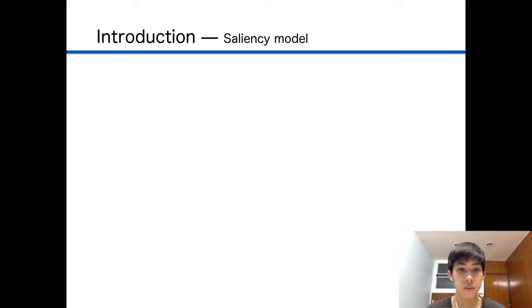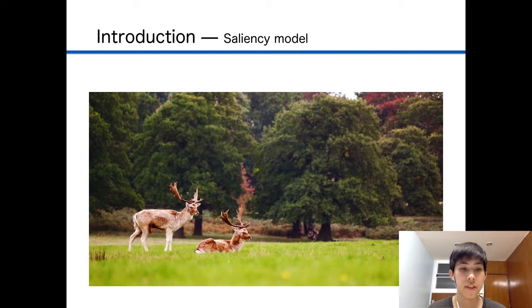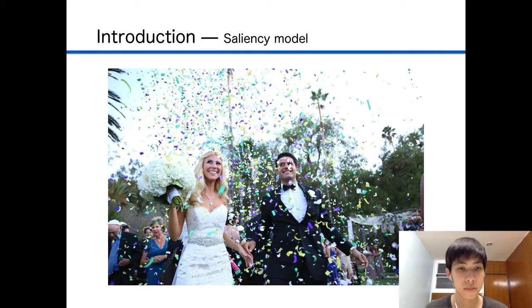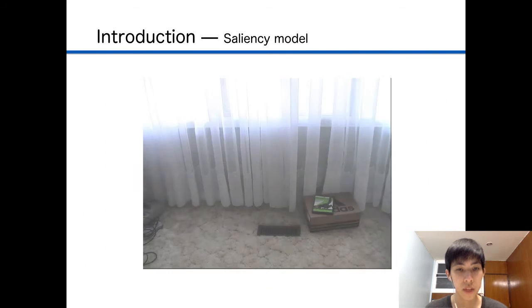A Saliency model. To understand this, we need to know visual attention. When we see a scene, we receive a massive amount of information. It is inefficient to scan each pixel like a computer. So we have a mechanism that selects important areas for further processing, and in the scene, we usually look at players, faces, or an object.